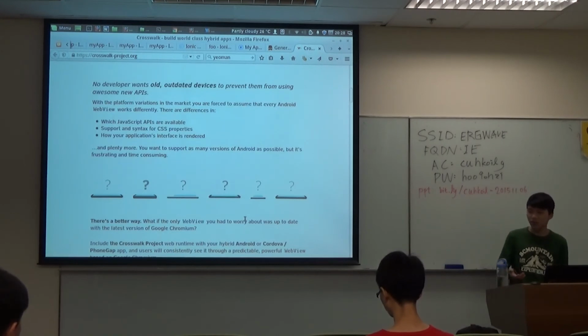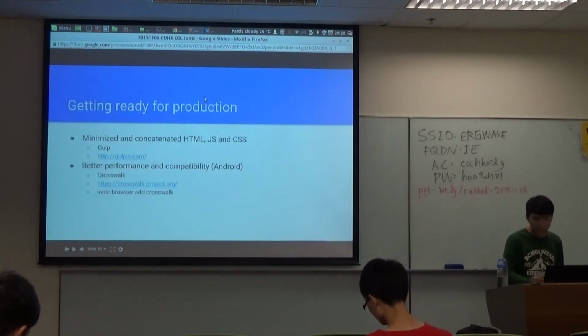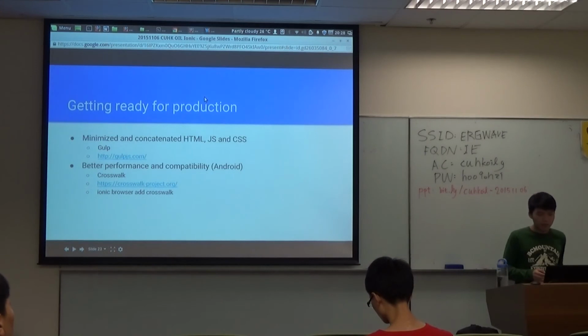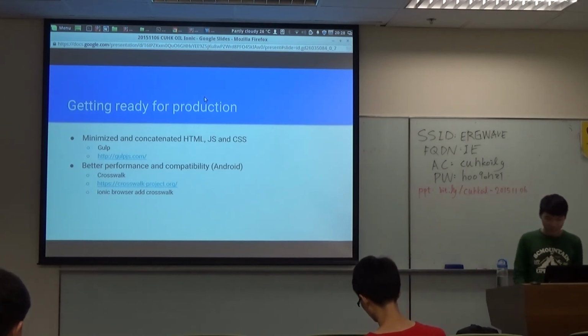It will support whatever Chromium supports. But this will add like 14 to 20 megabytes to your app. So if the size is a concern, you need to think about it.